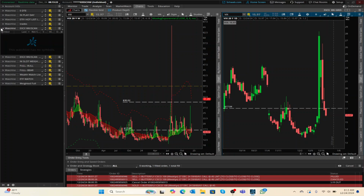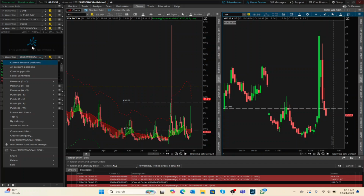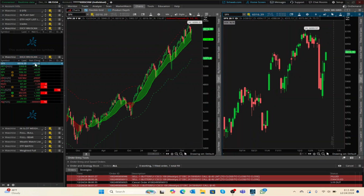Anyways, so expansion contraction for the positive. Not looking too hot. The weekly scan is negative or positive. Yeah, it really likes adjusting my scanners. You saw two bears. I didn't put two bears. It just kind of glitched that out. So check on your scanners. Sometimes they're weird, but we got some expansion positive. There's supposed to be an expansion contraction negative there. Also, we'll go in and fix that later.